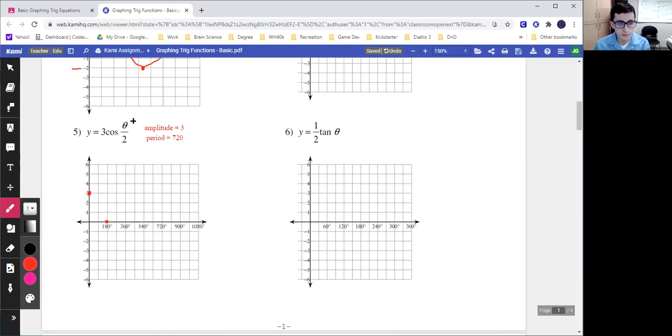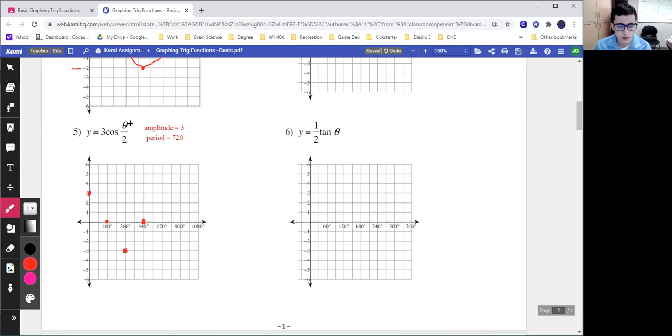And then 360: we put 360 in here, and it reads as 360 over 2, which is 180. Cosine of 180 is -1, and -1 times 3 is -3. So when we substitute 360, we get -3. And then when we put 540 in here, this will be 540 over 2, which is 270. The cosine of 270 is 0, and 0 times 3 is still 0. So by putting in 540, we get 0.